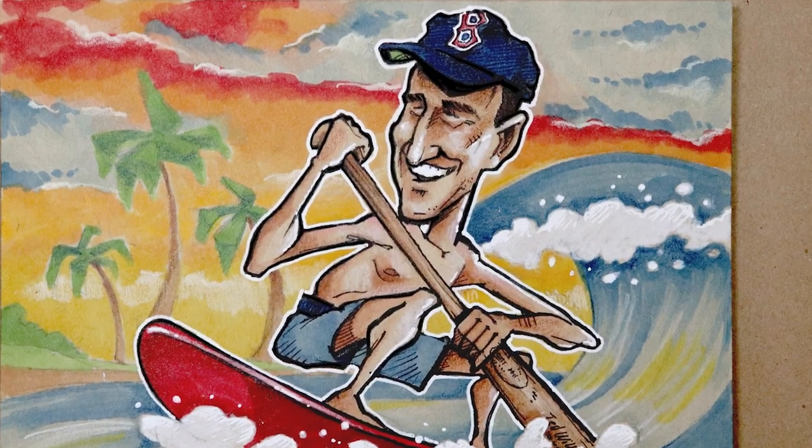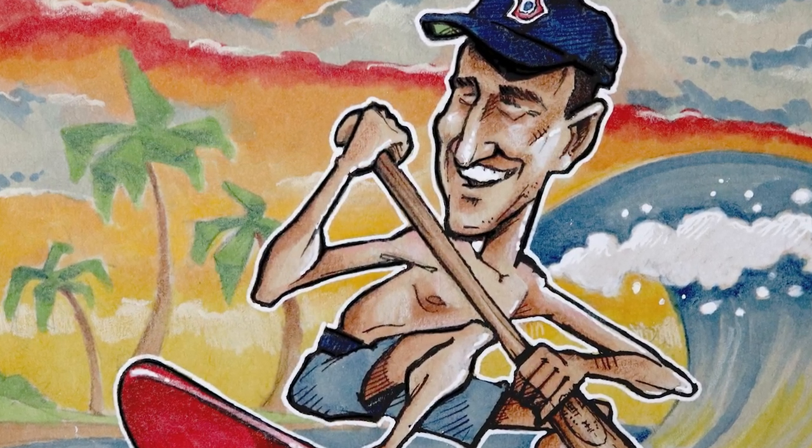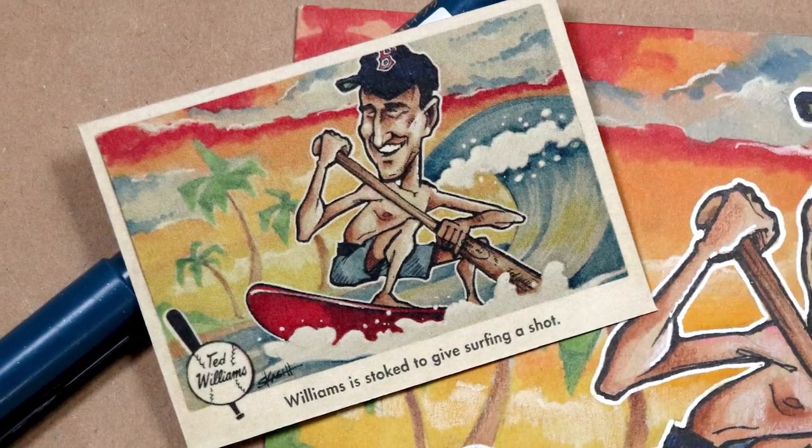And there's Rad Surfer Ted. I wonder if the real Ted would have liked surfing or used words like rad and stoked and bra. And here's the card I made up. I even did a little write-up on the back.